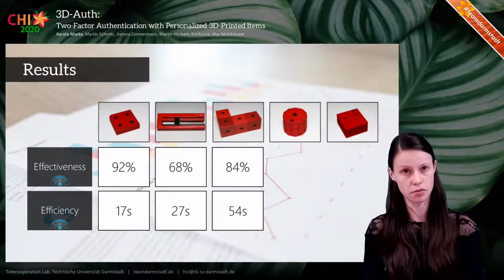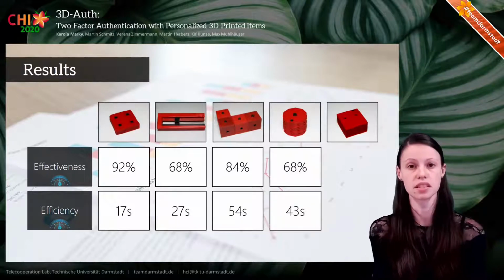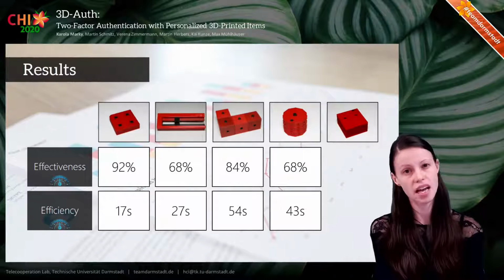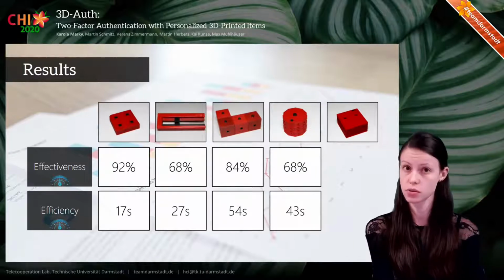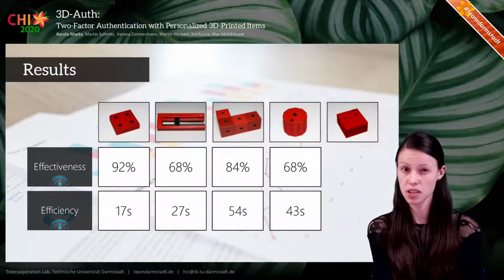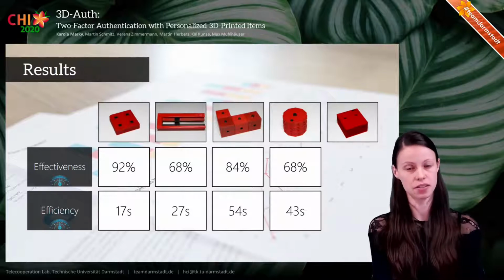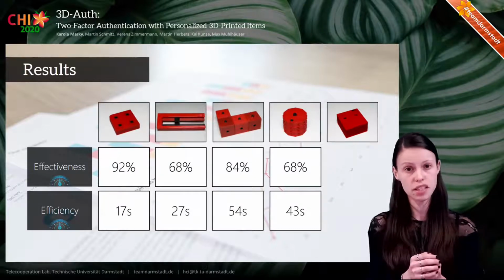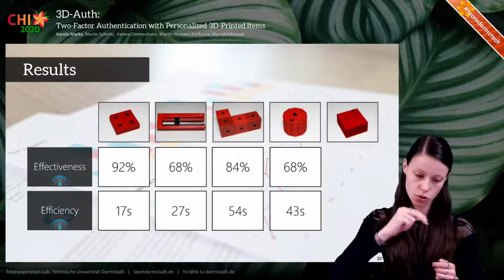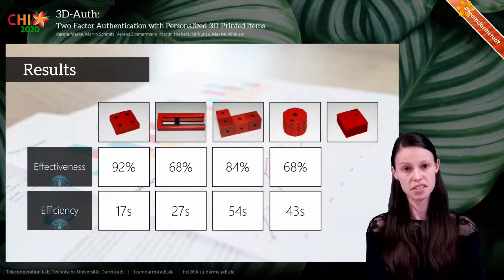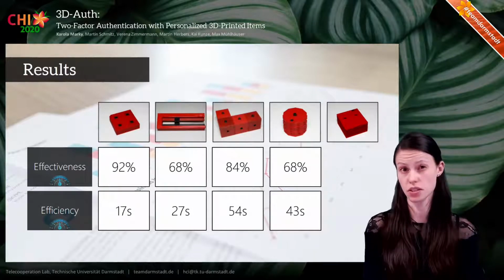Considering our configuration log, 68% of participants interacted with it correctly and needed about 43 seconds to do so. The main reason for not interacting with it correctly was actually, as you have seen earlier in the video, that in the end it is needed to touch the 2 dots on top, and some participants simply only touched 1 dot.